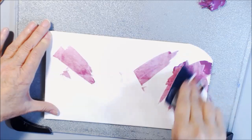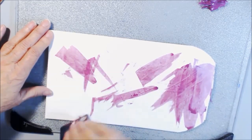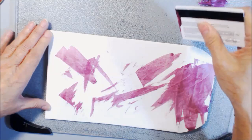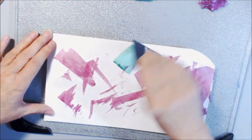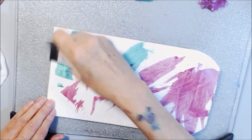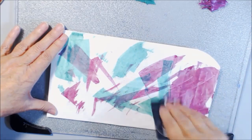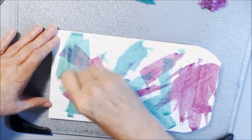It dries faster this way when you spread it on this way. I usually do it with a catalyst, but I decided to do it this way. So it would just be pretty, pretty. And then when I get ready to mail it, I will put it in a cellophane envelope inside and then address the outside of it.